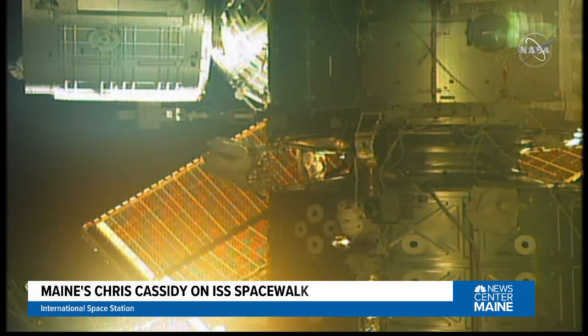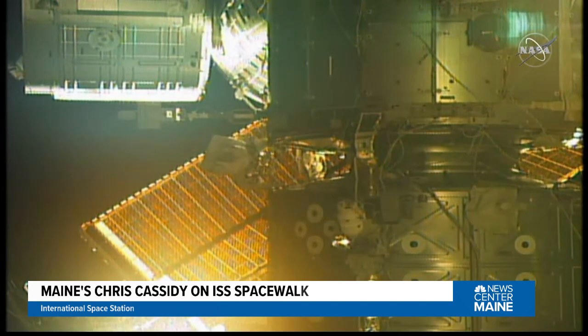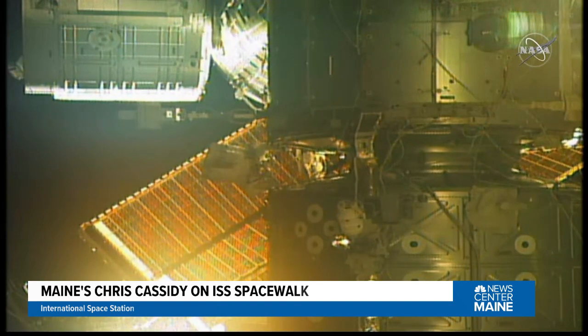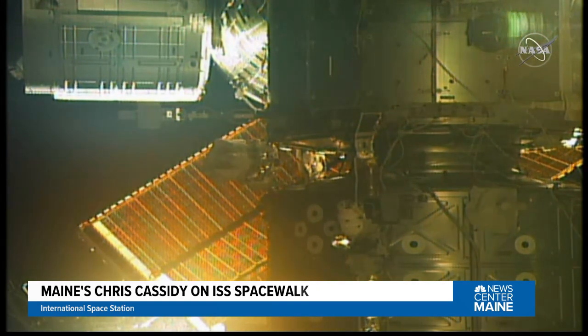With sunset approaching, you can see NASA astronaut Bob Behnken. You can tell it's him with those red rings around the legs of his spacesuit. That designates him as Spacewalker 1 with the backdrop of our mega solar arrays. Both he and fellow spacewalker today, Chris Cassidy, are on their 10th spacewalk.